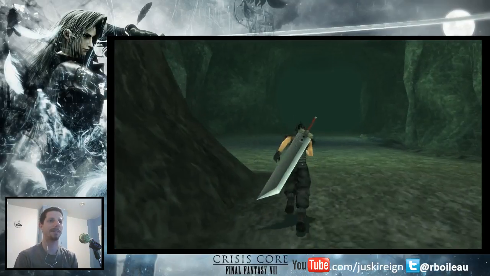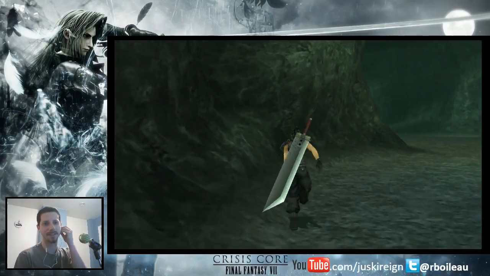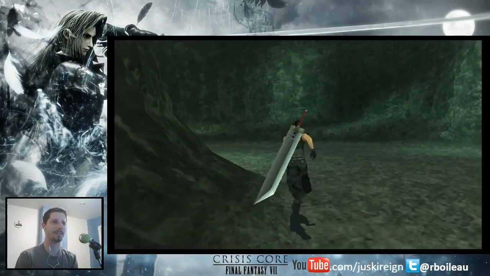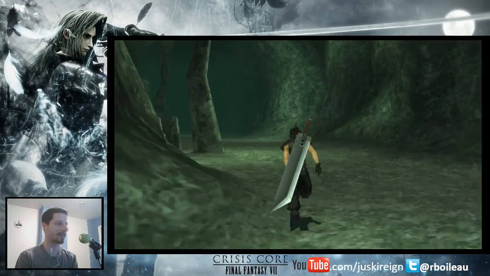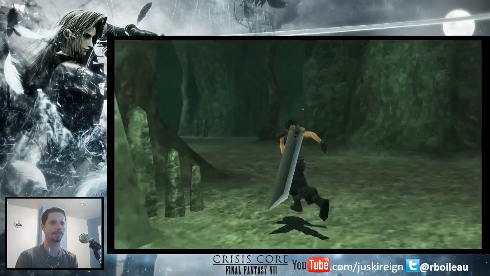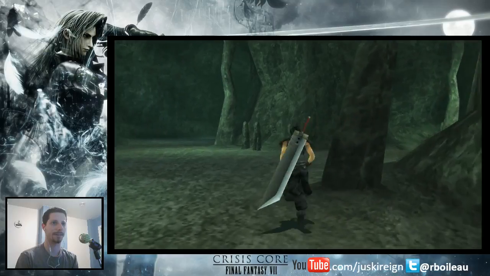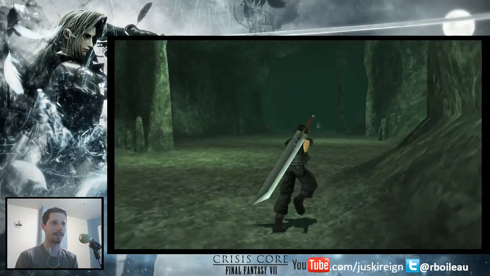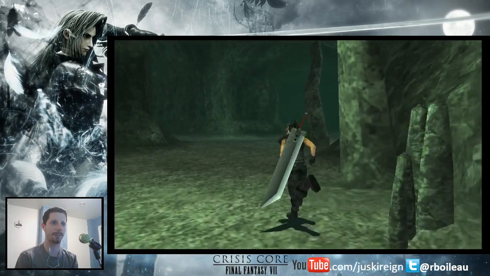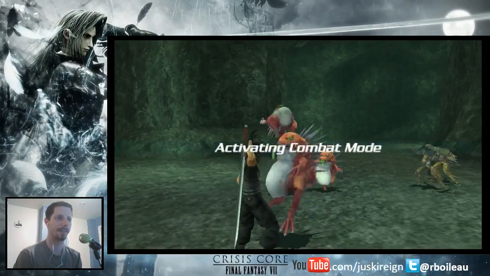Just straight down the middle, he is, the boss. Oh, it's crazy. There's like 5 or 6 enemies that I have to kill, and none of them die in one hit. Oh, this is gonna be really tough. I'm telling you right now. This is gonna be super, super tough. Oh, but the good thing is, look, I can get to him with no random battles. I just go straight to the boss. So if I die again, all I have to do is run right back straight to him. Activating combat mode. Out of the way.